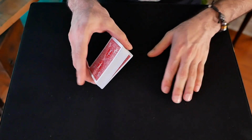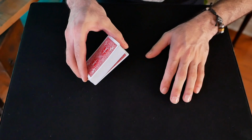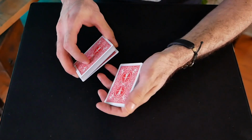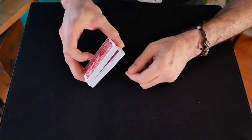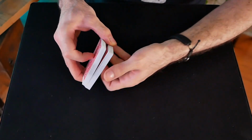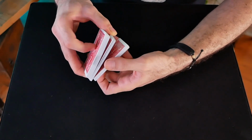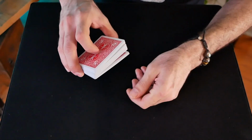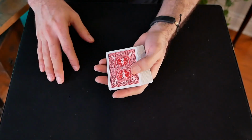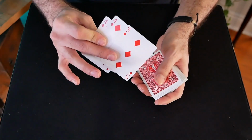And again, same thing as before. Right index finger kicks over half the cards. That comes over here into the left hand and is added to those 2 cards. So now the 2 cards are on top of that bottom packet. Now again, as before, I come here. This is again just a normal double undercut. My left hand takes half those cards, cuts them to the top. Then the rest of the cards from that opening cuts those to the top. And what that did now is it brought this and this on top of the 3.